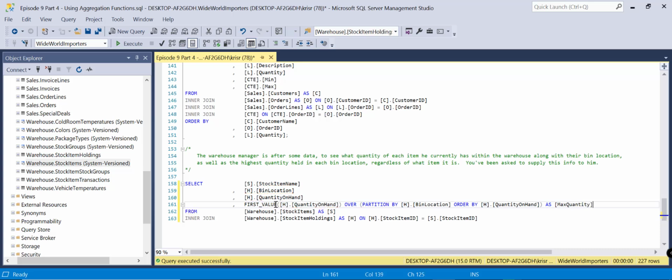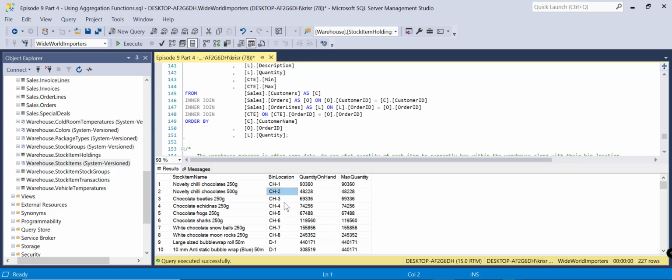Now, obviously this will give us our first value and we're ordering from lowest to highest, so this will actually give us our lowest quantity. So we can either change this to last value and write the lengthy bit of writing there, or we just simply change the direction of the order by to descending. And that is pretty much it. Let's see how well we go with that. What I'll do is I'll do an order by just in case. In fact, I'll leave it out for now. See how we go. If we need to put one in, then we'll go for it.